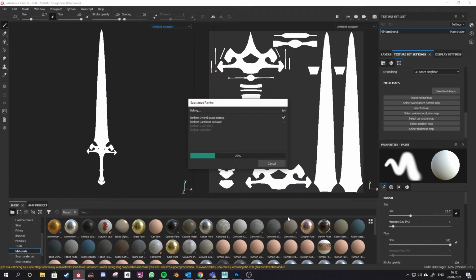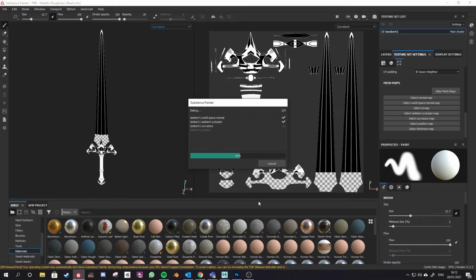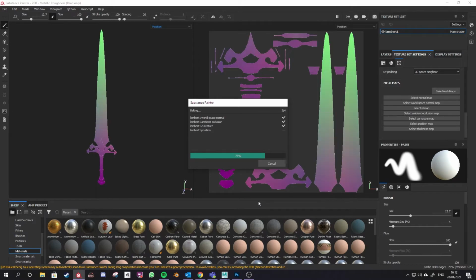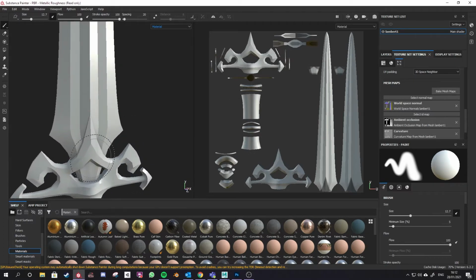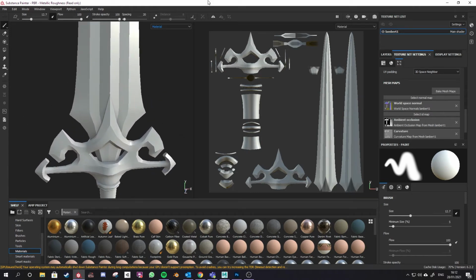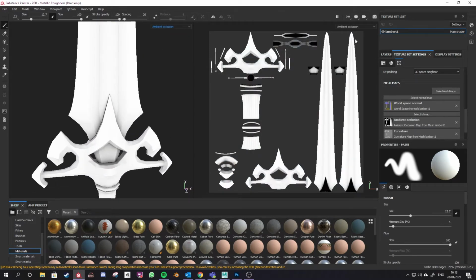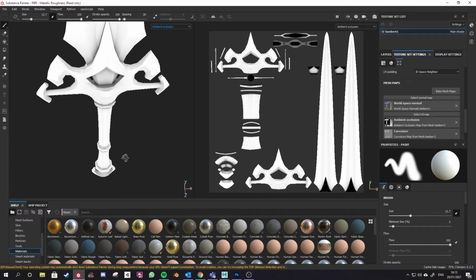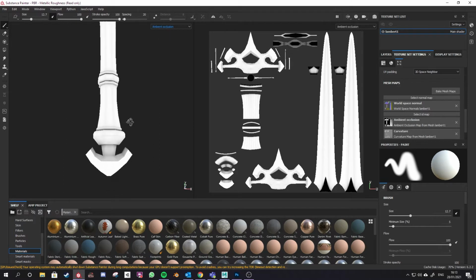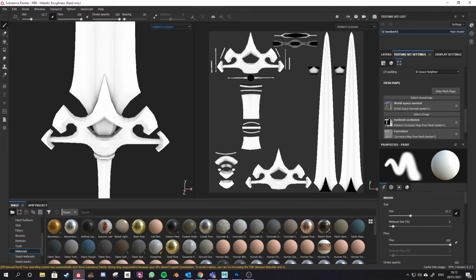You'll see that baking, and that could take anywhere from a couple of seconds to a few minutes, depending on what you're baking and how detailed your map is. There we go, okay. So now you may notice that we have some extra information baked into our material, things like shading information through the ambient occlusion map. So you can look at the maps that you've just baked by scrolling down to mesh maps, and here you can see the ambient occlusion map that we just baked. You can see it in both 2D and here in the 3D viewer and how it has affected it. So if you weren't happy with your ambient occlusion bake, you could always go back and change the settings in the bake mesh maps before you bake that out.